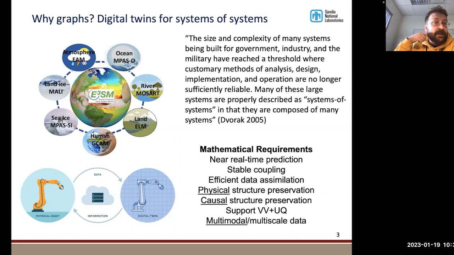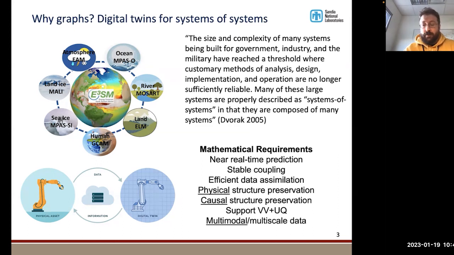The specific type of digital twins that we have in mind are what we call systems of systems. This is something where you have a hierarchy of models. For example, at Sandia, I work on weather and climate sometimes. We have the E3SM model, which makes all the weather predictions that you watch on TV. We have multiple different codes, some for the atmosphere, some for ice, sea ice, land ice, the Earth model. These are all different big parallel codes that are all coupled together, but they're all communicating information across each of them.